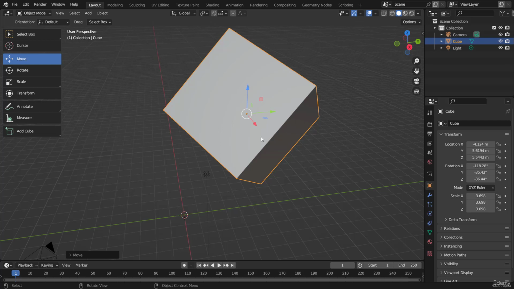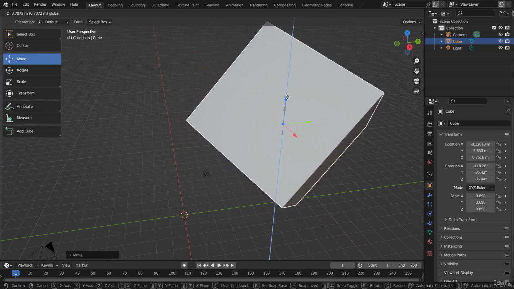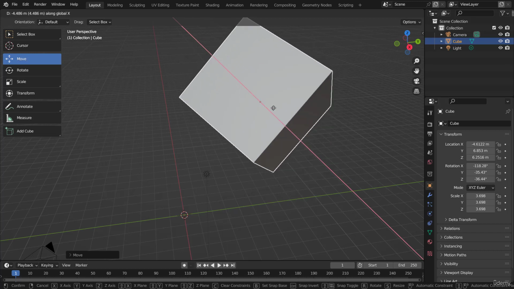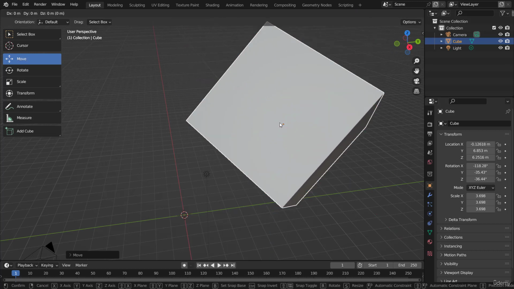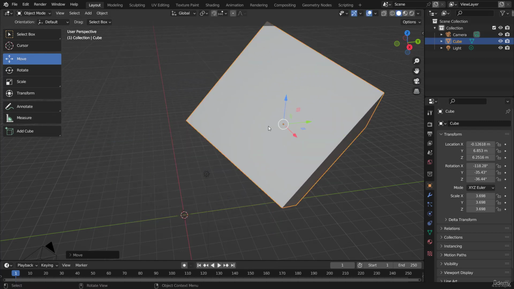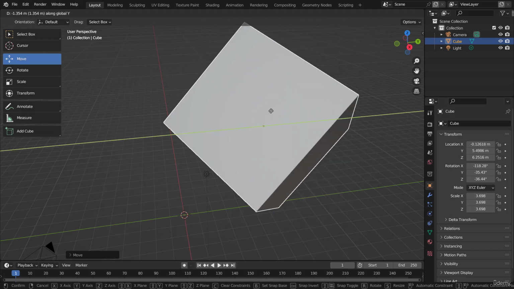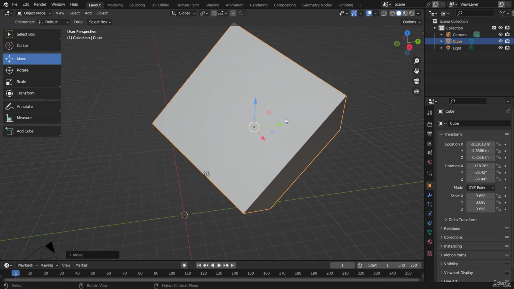So how can we move this with shortcut keys along the X, Y, and Z axis? Well, we could just hit G and X and it will move it along that axis. How awesome is that? Or we could hit G and Z and it will move it along there, or G and Y and it will move it along there. Now you could change the axes in the middle of the moving. So if I hit G and X, I could then just hit Z or Y and it will change it to that right away. How awesome is that?